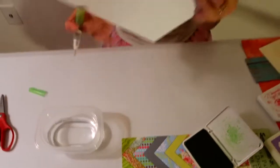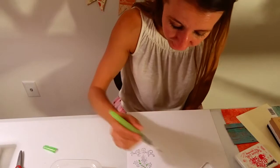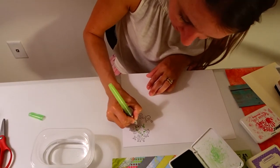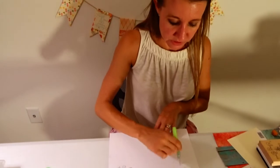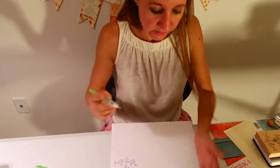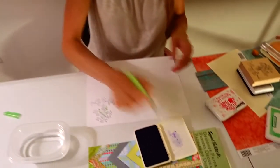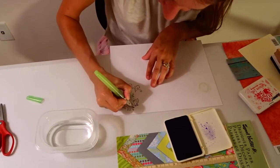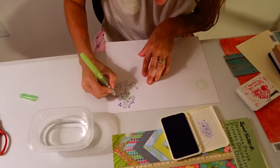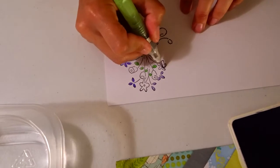Then all I have to do is color in the areas I want green, and it makes such an awesome watercolor effect. The really cool thing is, like I already mentioned, the brush stays wet — you never have to dip it in water unless you need a refill. Off to the side I'm just going to clean my brush; if you give it a little squeeze it sends a little water out and you can see the color goes away. So now I'm ready to use my purple. I'm going to squeeze it and use this as my palette and paint some pretty little flowers. If you want the color to be darker you can use a little more ink, and if you want the color lighter, keep using it until it's almost out of ink and you can get a softer purple effect.